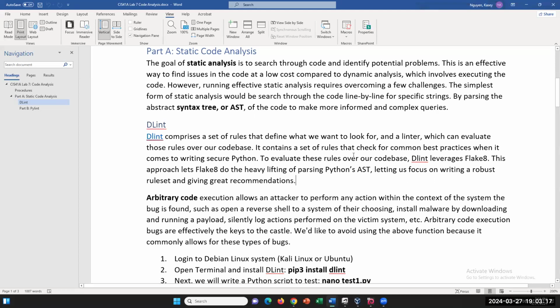So how it works is it uses a thing called Flake8. This is going to be used to parse the syntax for Python. As you know, Python is a language where you must indent for its blocks. So if you don't have indentation, it's going to throw an error. And white space does matter, so it does check some of that.